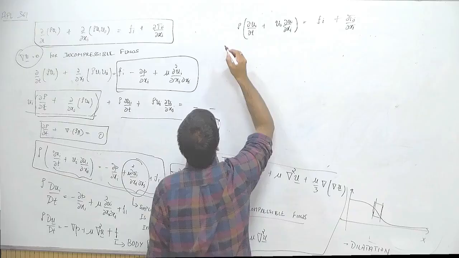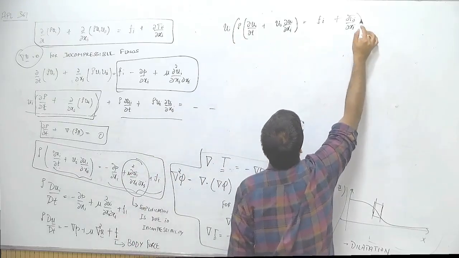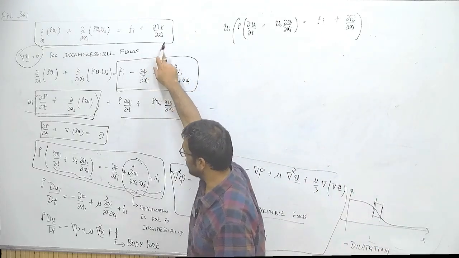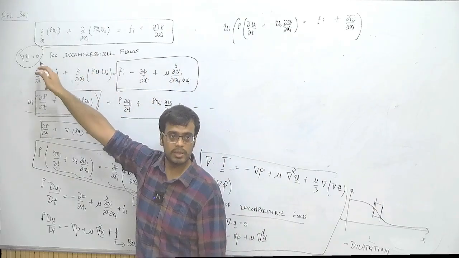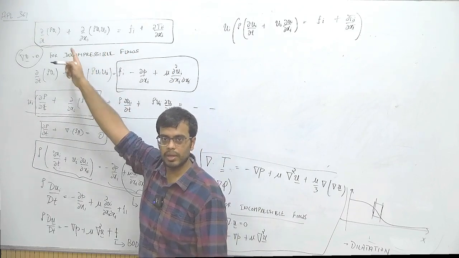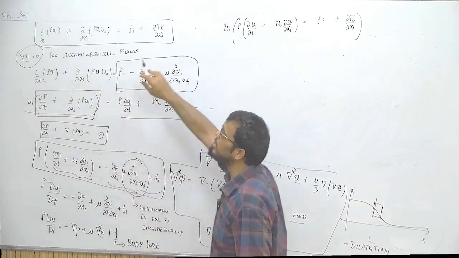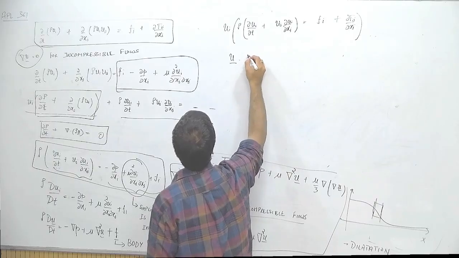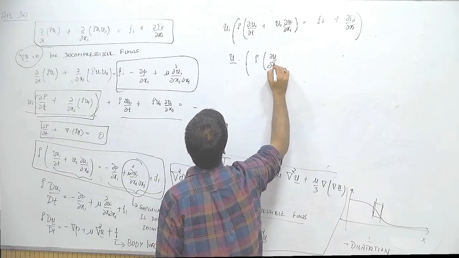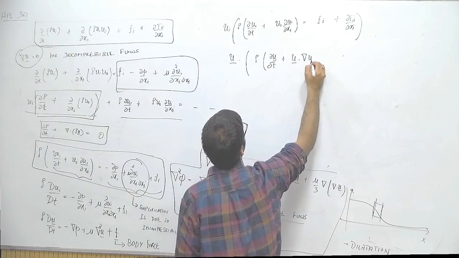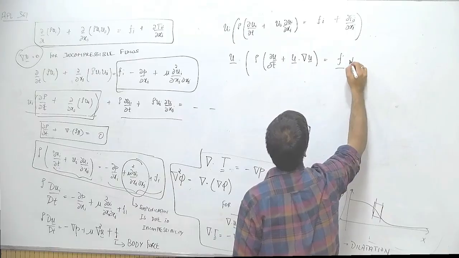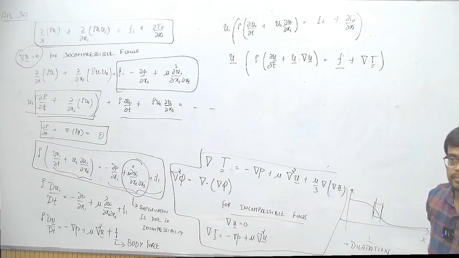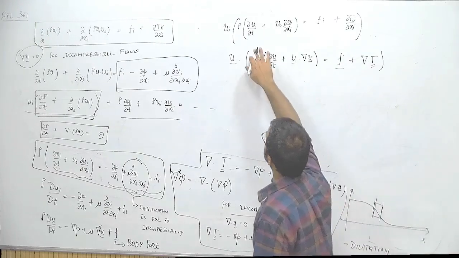And what I am going to do is multiply this equation with ui. So, this is very important. This was the ith component of a vector equation. Maybe I did not specify this explicitly. This is a vector equation. These are three scalar equations: i equal to 1, i equal to 2, i equal to 3. So, I have multiplied the ith component with the ith component. So, essentially what I am doing here is taking the dot product of the momentum equation with velocity. Okay.